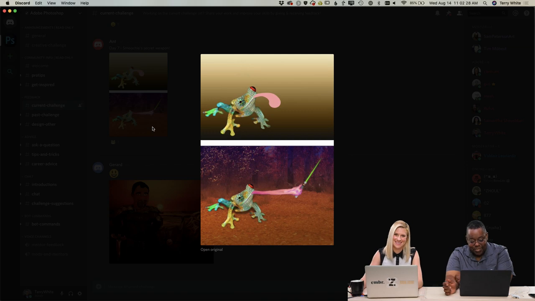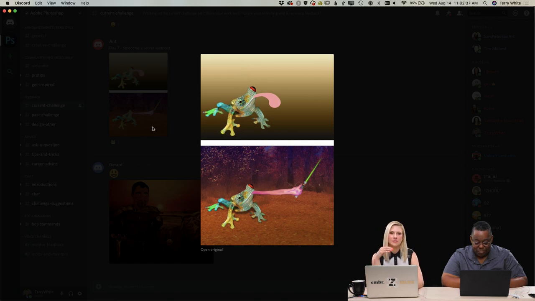Frog with a lightsaber. Can't beat that. Nice. Yeah, I like that you're adding the different types of background to it too, and you have that color gradient throughout, so it's allowing that character to pop. Like we were just mentioning with the last feedback, making sure that you have that color contrast so that your character's really the focus.